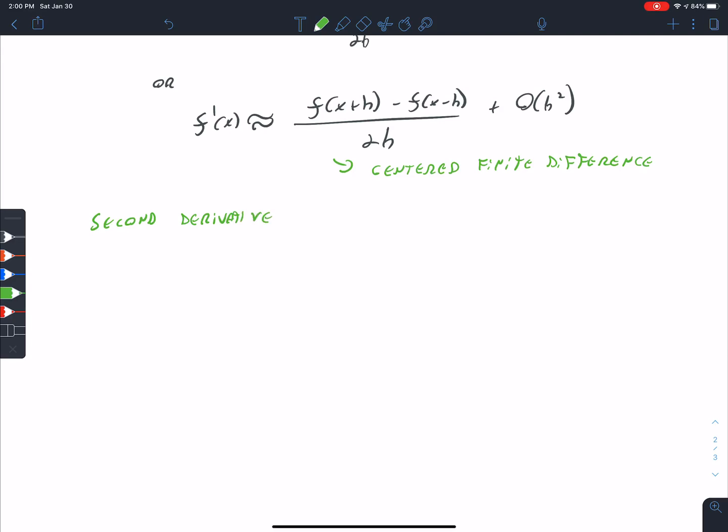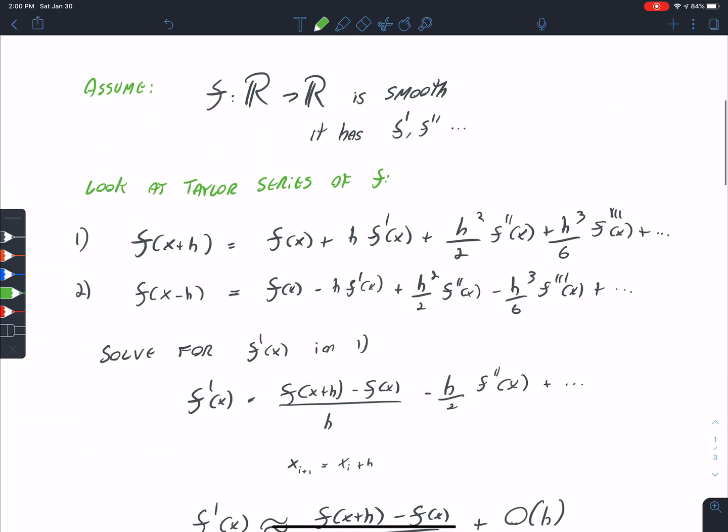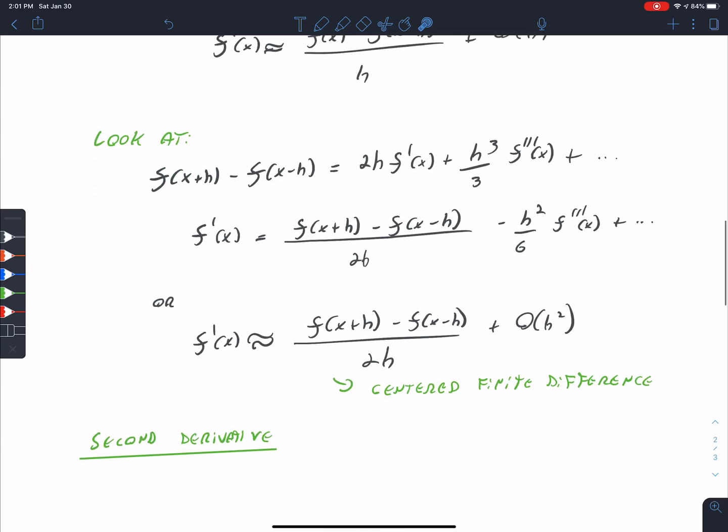And how we're going to do that is the same. We start from the Taylor series, which once again is up here, right? And in this case, we're going to add this to this. So we're going to get rid of these terms, right? We add a positive with a negative, which are the same thing, they become 0. And so we're going to end up with this term only. Of course, this will remain, but we'll subtract that aside, divide by h squared, and so on, and we'll estimate the value of f double prime, which is the second derivative.